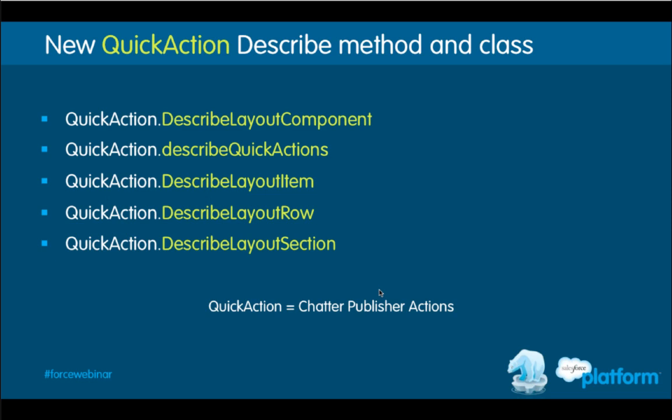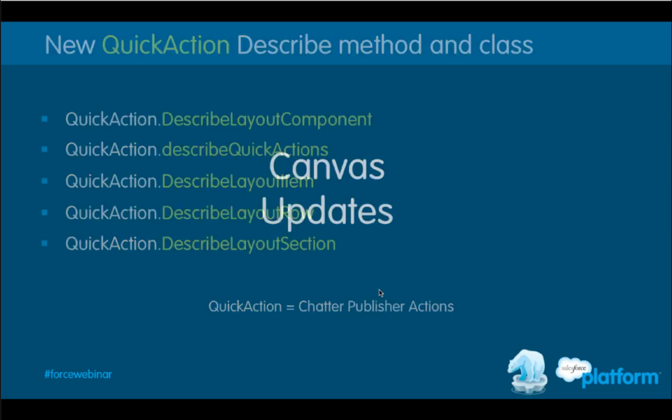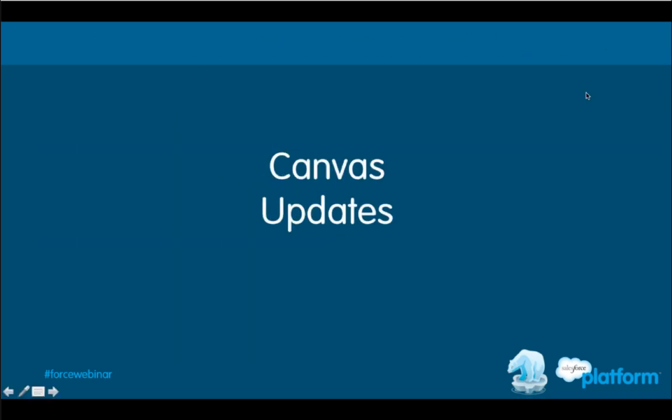And then finally, we have some new methods and classes added in Apex that let you introspect and query the metadata associated with a QuickAction. For those unfamiliar with that terminology, QuickAction is the same as a Chatter publisher action, which Ryan is going to talk about in much more detail in a minute. But starting in Winter '14 in Apex, you can now introspect all metadata related to a Chatter publisher action, like what are the quick actions associated with an sObject or global actions, describe the layout, etc., all via Apex.